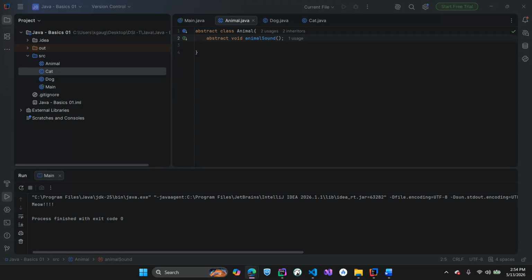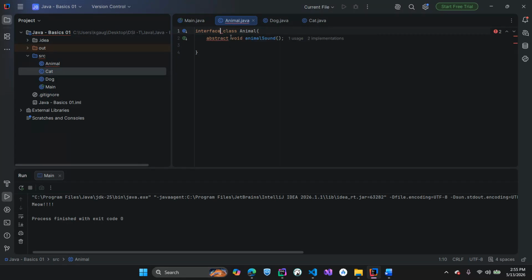Okay, now let's talk about interface. An interface helps us to achieve abstraction. Remember, if you make a class abstract, you cannot instantiate it. So an interface is a completely abstract class that is used to group related methods with empty bodies, a definition by Google, right? So maybe here we say interface Animal, right?